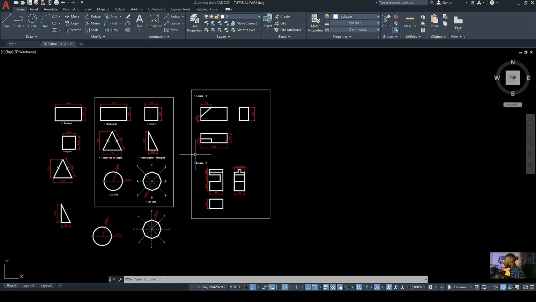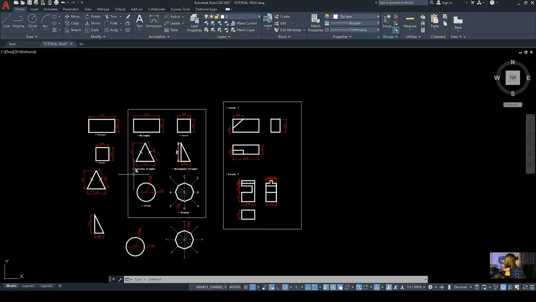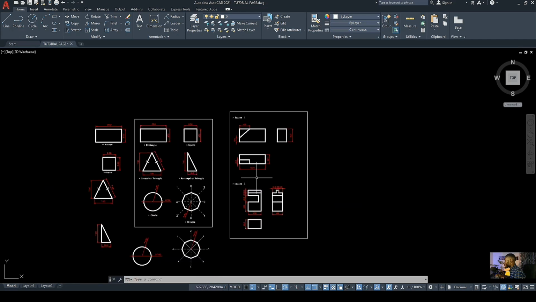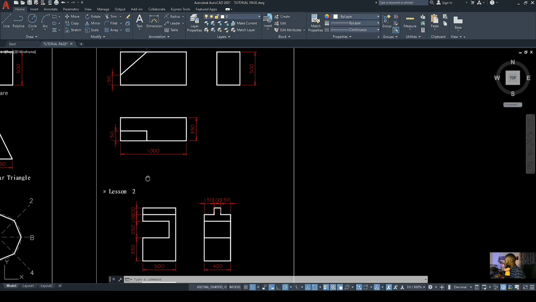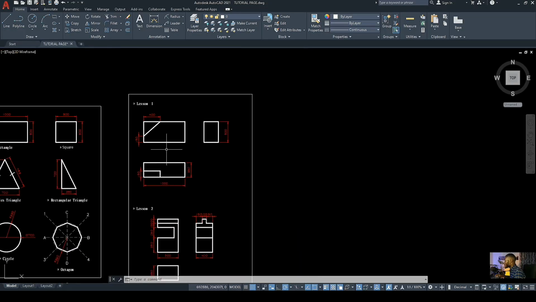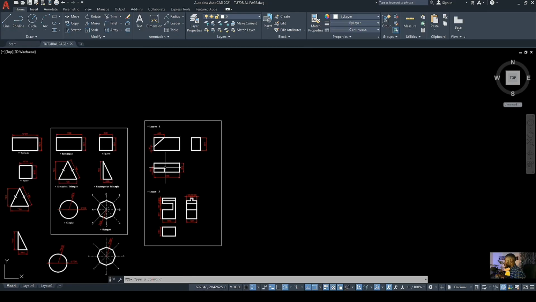So I'll be dropping in the description box both the example and also the lesson so that you can follow. I'll be dropping the PDF to it so you can copy the PDF and view it as a guide for you to recreate all of this and also recreate your assessments, your assignments. So after you are done with this, you can always send them to my email for me to review, and I'll rate you on how well you performed.